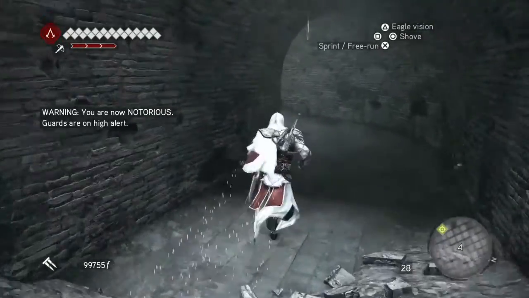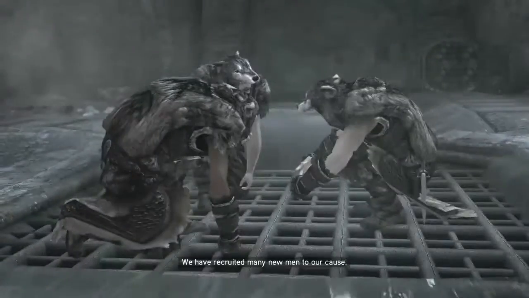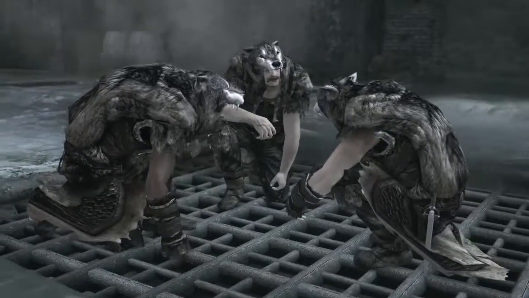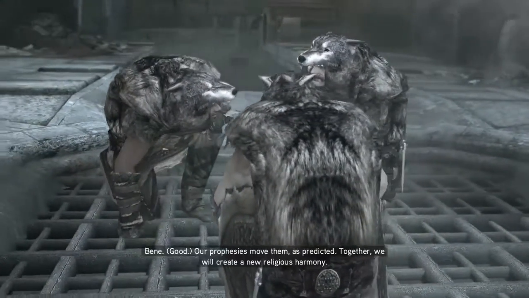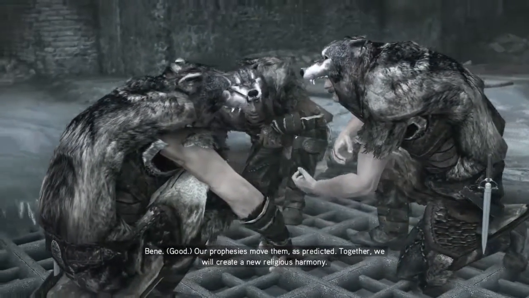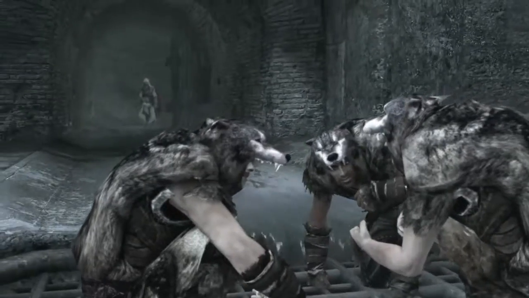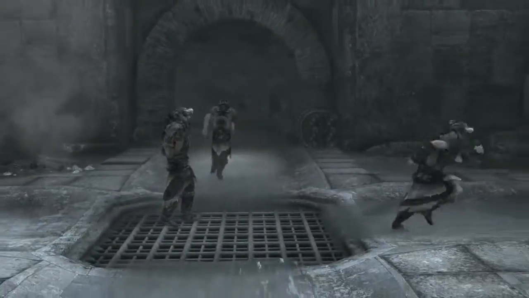I am notorious. Got it. We have recruited many new men to our cause. I merely speak the name Romulus and they obey. Better. Our prophecies move them as predicted. Together, we will create a new religious army. Assassino! Mobilize your followers!